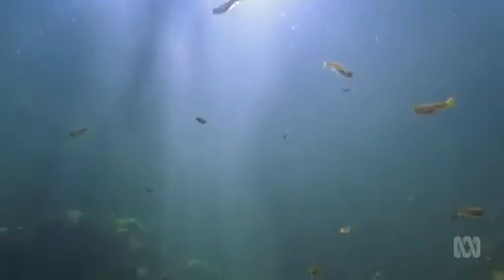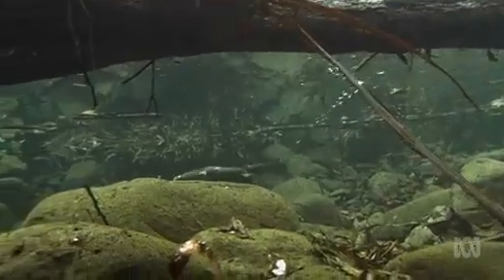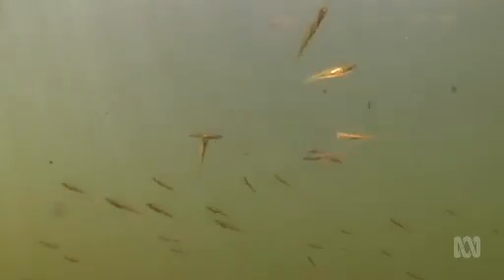Conceivably, when we take a water sample, if there are cells from all the organisms in that water system, we should be able to extract the DNA and detect them all. This is the Holy Grail for an ecological geneticist. It'll only be a few years away where we'll be able to take a single sample of water and work out all the native fishes, all the pest species, the turtles, the crayfish, the crabs, frogs — everything from one water sample. It is certainly the most promising, game-changing technology I've seen in my 20-plus years as a freshwater ecologist.